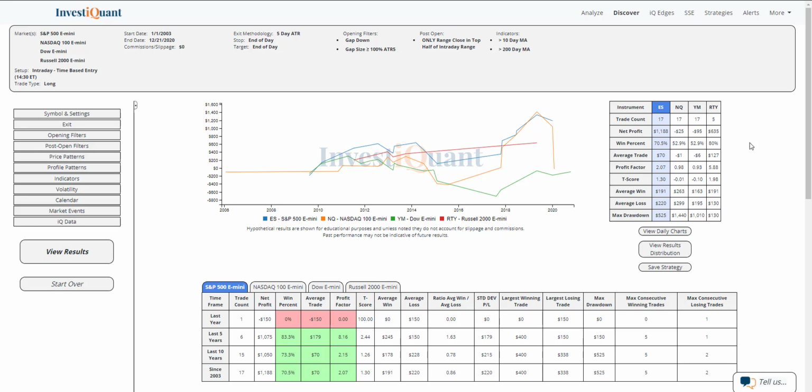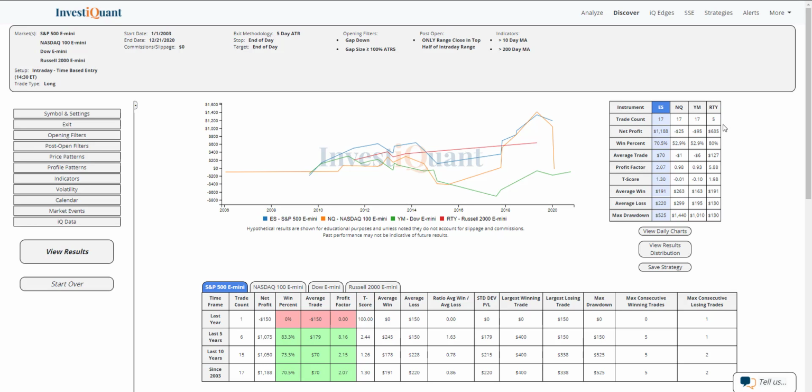If we look at the win rates on them, the S&P coming in at 71%. So just a few more have closed above that 2:30 p.m. price than below it. The NASDAQ and the Dow, both very similar there at 53%. So really no discernible edge in either of those two. And then the Russell really has too few samples to think much about it at 80%. So 4 out of 5 of those have closed above that 2:30 p.m. price. But again, we're looking at 5 samples. And as a group, very light sample sizes with this pattern here.